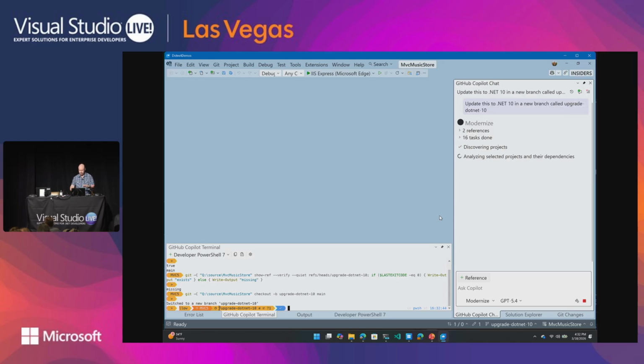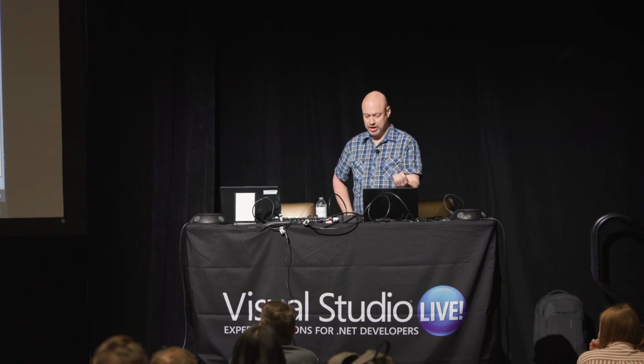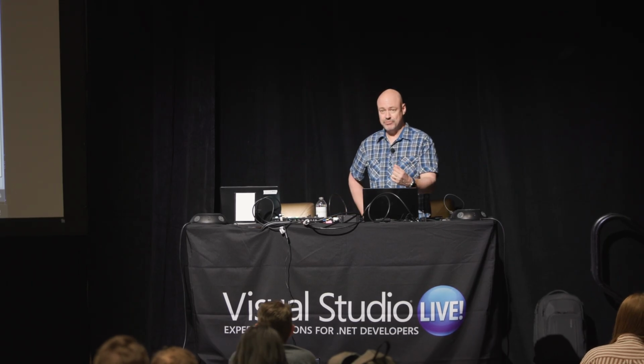So it's going through, looking at my project, analyzing stuff. Now what we're gonna do with this is we're gonna turn it loose, and then we're gonna check in on it once it gets going. I wanna make sure it's really working, and I do find with Modernize, it is like an hour-long task, and sometimes it just gets stuck, and you gotta say, okay, I believe in you, keep going, and it'll keep doing the stuff.